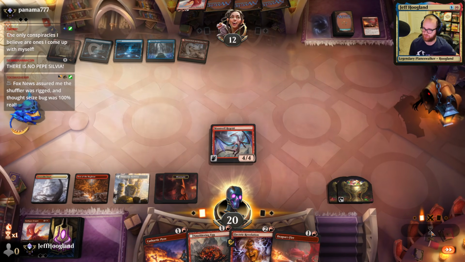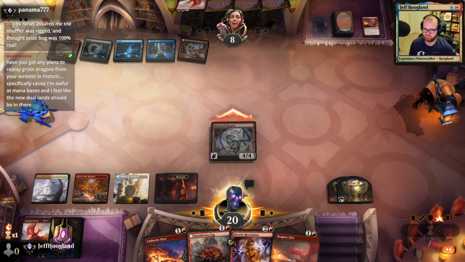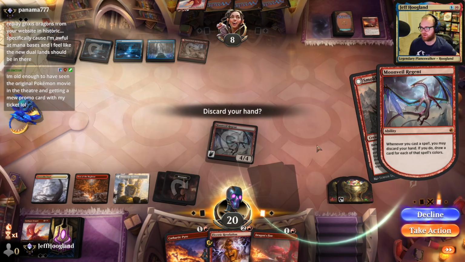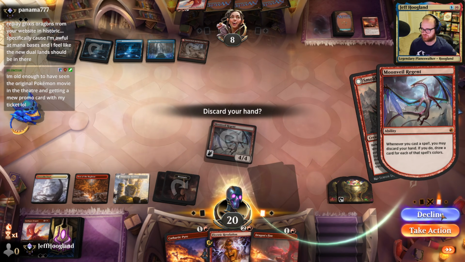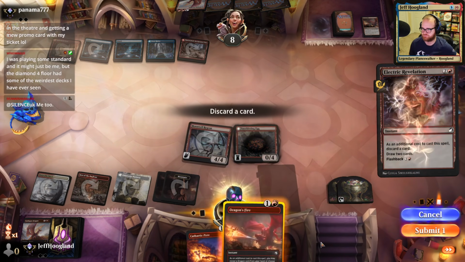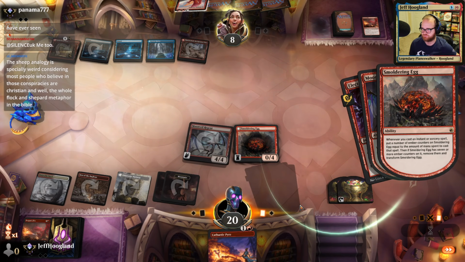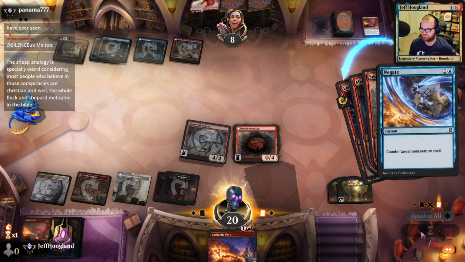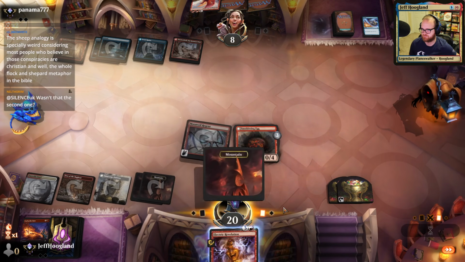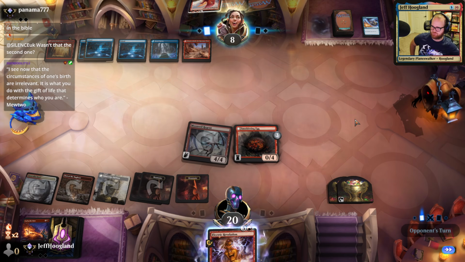I don't want him to draw a land there. I don't know that Grixis Dragons is very good. Supposed to hold that land to discard the Revelation Flashback next turn.